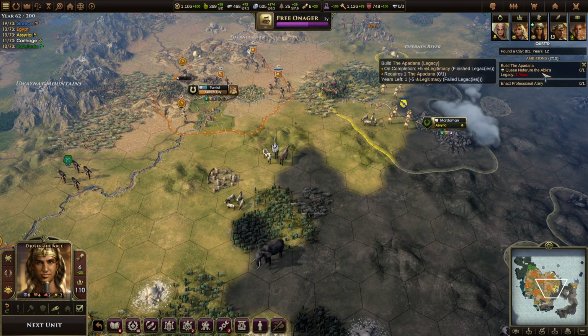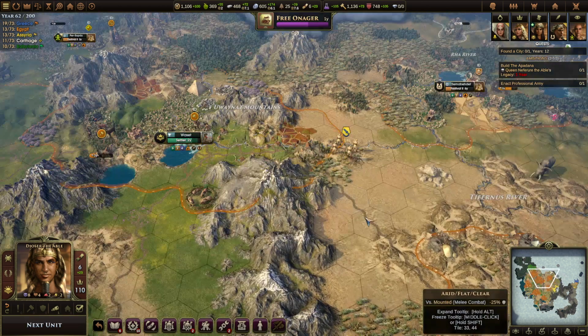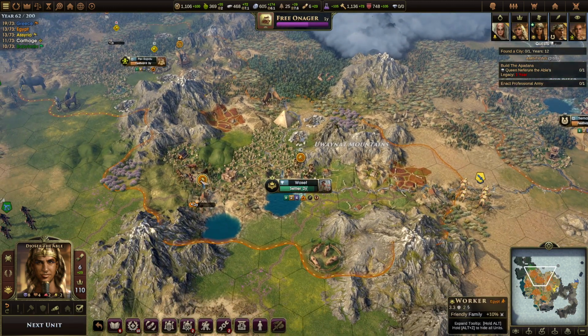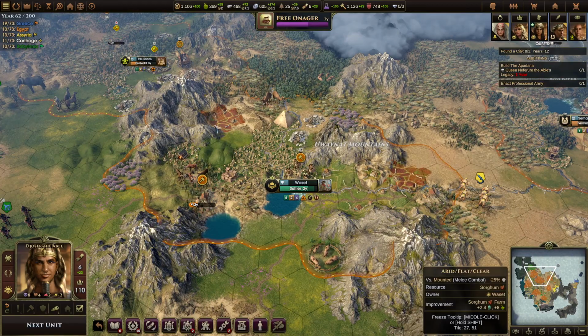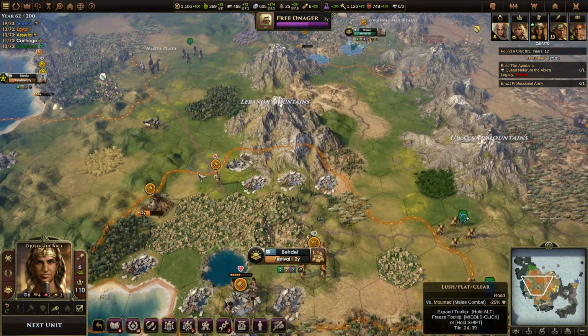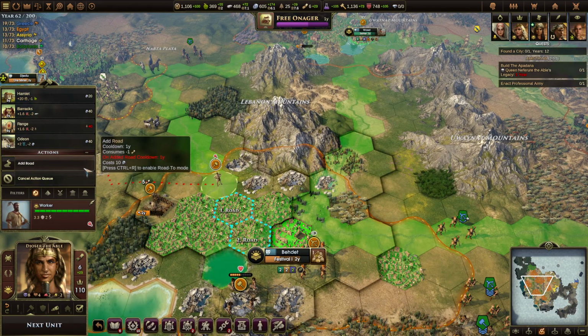We're sadly going to lose the ambition here, because the Epidana is, I think, 800. I don't think we can afford it. We can check, but I think we cannot afford it. Where's a worker? And then we could have that do this guy.